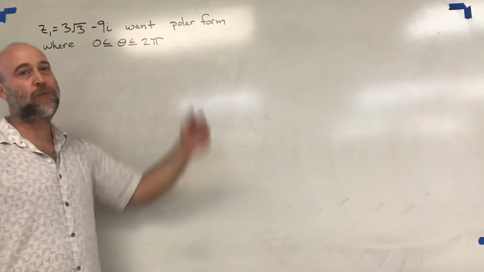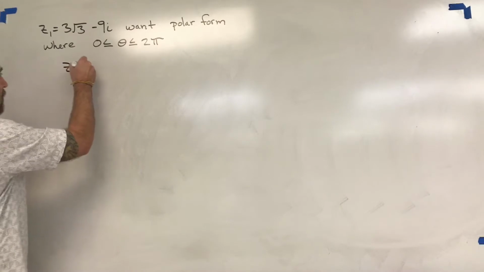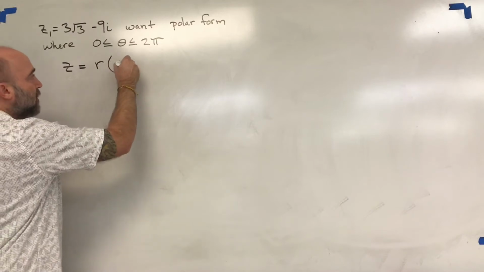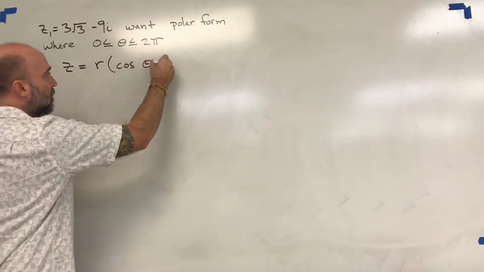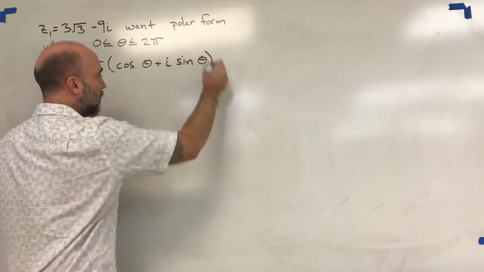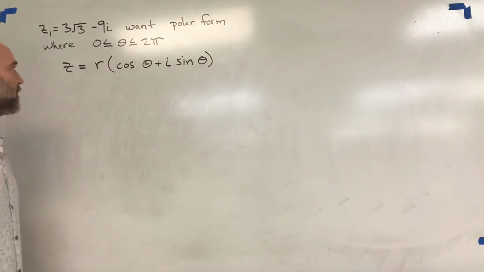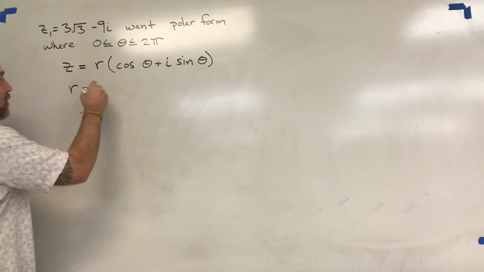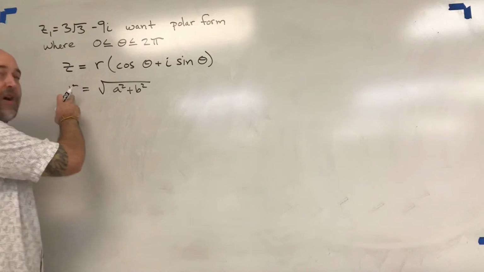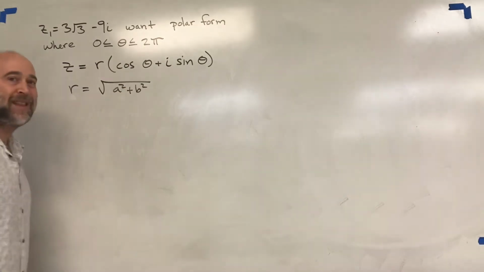First, the formula for polar form. The polar form formula is Z would change into a magnitude R times cosine of whatever the angle is plus the imaginary part times sine of whatever that angle is. Okay? And so right away I see, okay, I need R also. The formula for R is equal to the square root of a squared plus b squared. Remember, R is the magnitude or the distance of that vector, which can be found using the Pythagorean theorem.